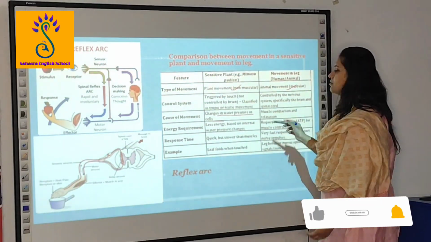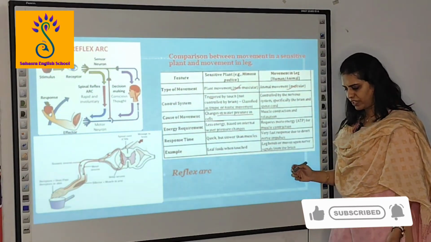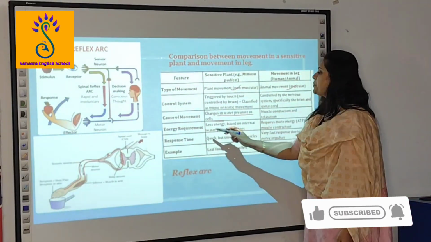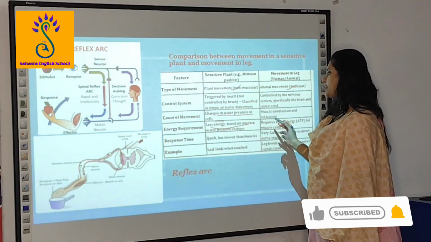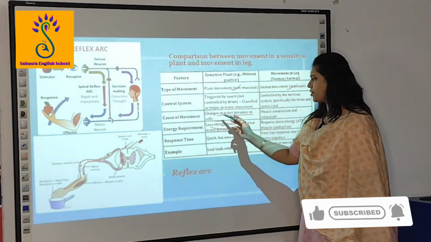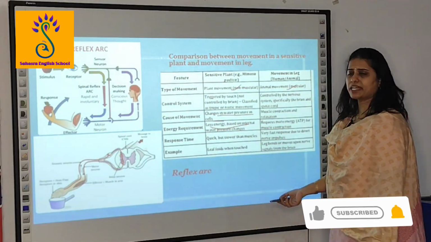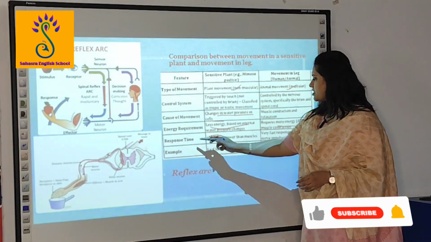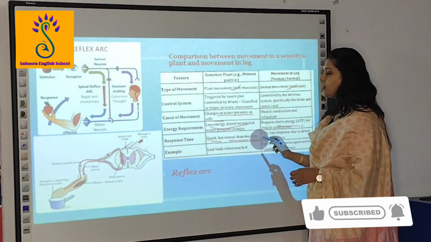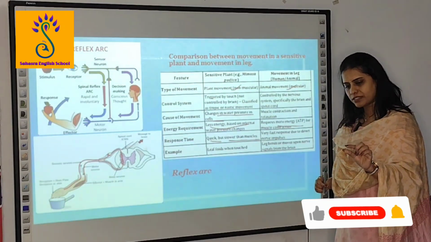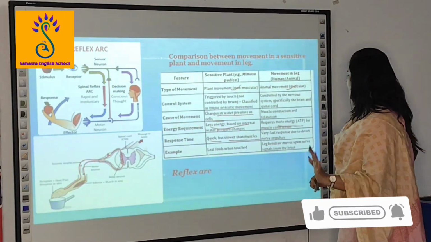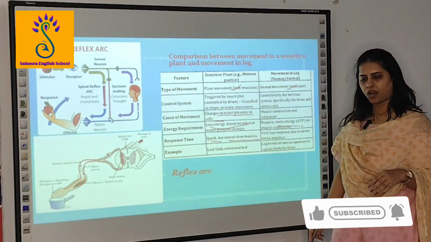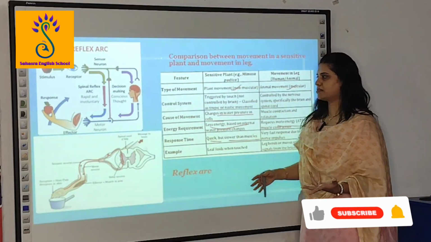Okay, here it is muscular contraction and relaxation. When you lift, one muscle is contracting, this is relaxing, contracting, relaxing. Okay, energy requirement: less energy is required in the plant because it is based on water pressure changes. Energy is required for the muscle contraction. Response time: it is quick but slower than muscles. If you touch, it is quick, but compared to this, it is slower. Example: the leaf folds here, and the leg bends or extends, flexes or extends, that you can write.